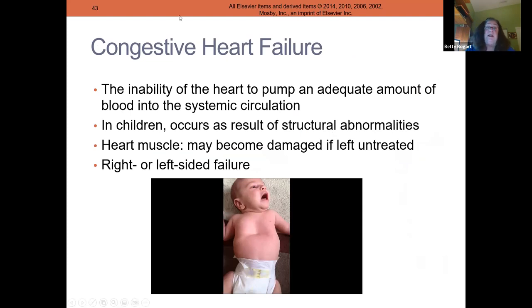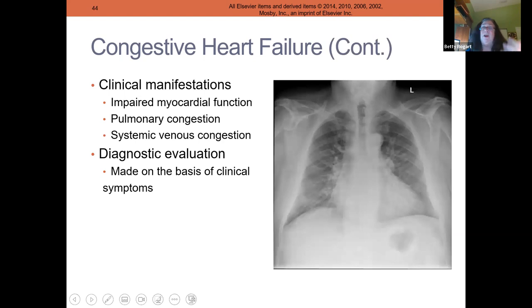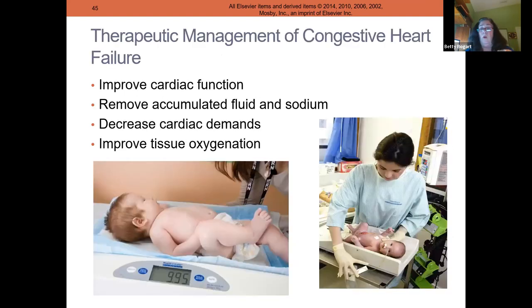Now, we sort of mentioned a little bit about congestive heart failure. Sometimes it's just because the heart is weak. It's trying so hard, it just can't pump. So fluid builds up. Usually it's more left-sided. So it goes up to the lungs and it fills up the lungs with fluid. So what do we do for congestive heart failure? Well, we're going to take an X-ray and look at it. And it's going to be full of all the fluid. So what do we need to do? Well, we want the heart to beat better. And we want to get rid of that fluid. We want the child to breathe easier, right?